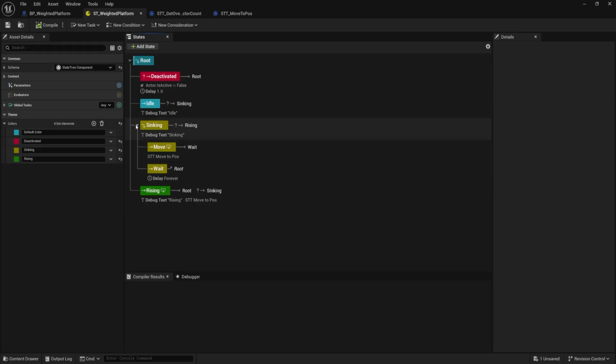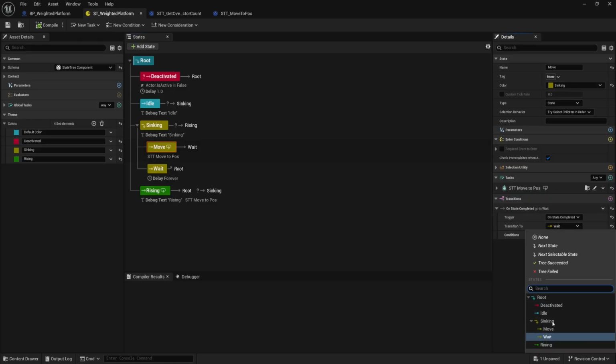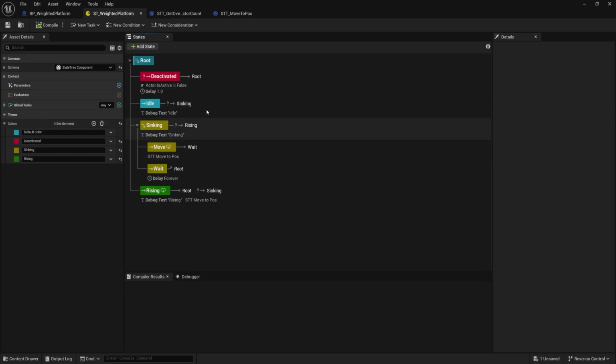We can just very quickly look at it and see the color association. Even better, if you look at the transitions over here, when we choose a transition, it will actually color code it inside of this little drop-down menu to make it even easier to see where we're going. So that's just very useful.